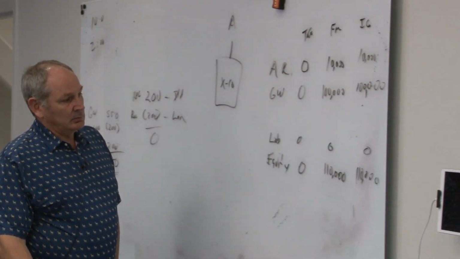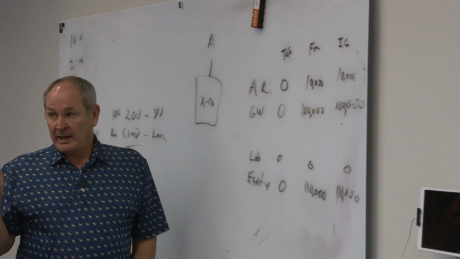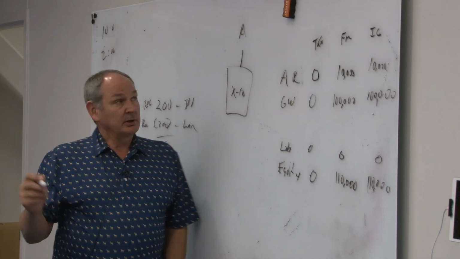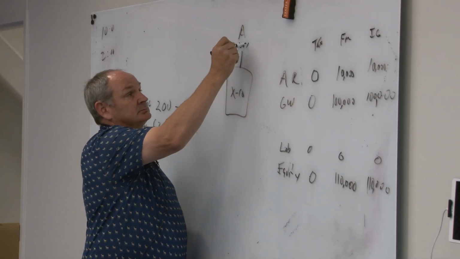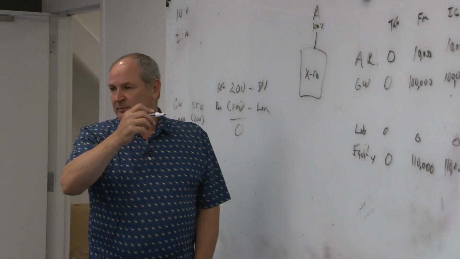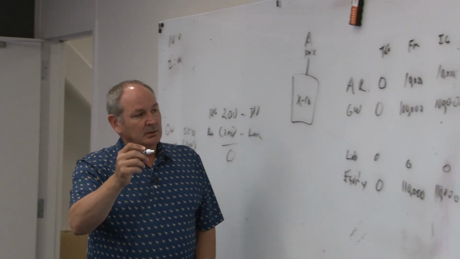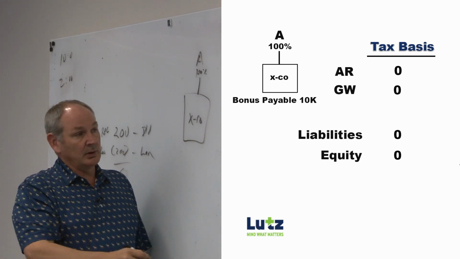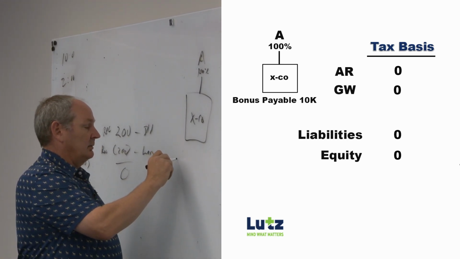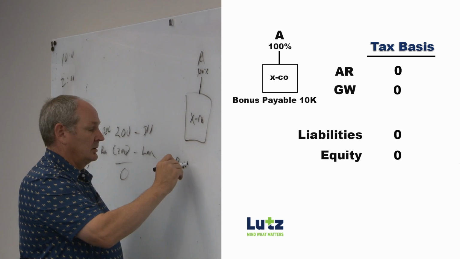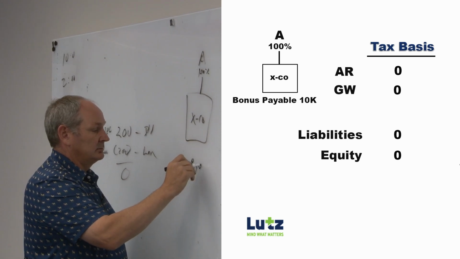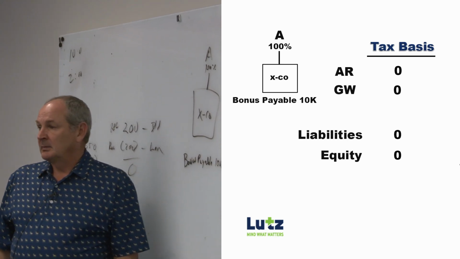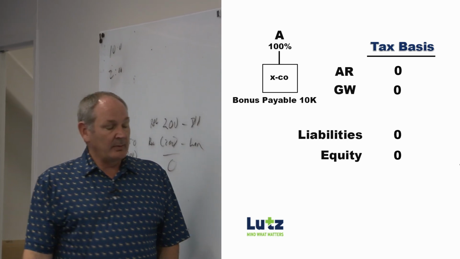We're going to have you, Doc, book in the final year of your C Corp return, because you own 100% of this. And do you think I've done this before, Lane? Yes. The Doc owns 100%. We're going to book a bonus payable of $10K in that final C return. So now my liabilities are 10,000.